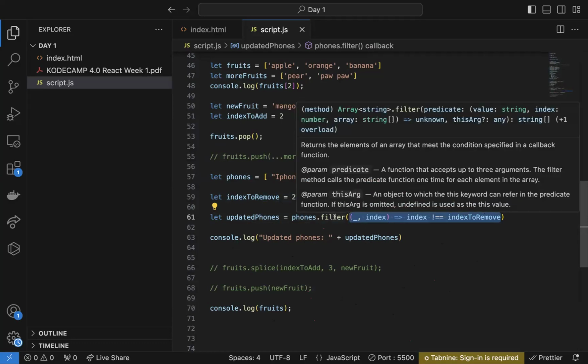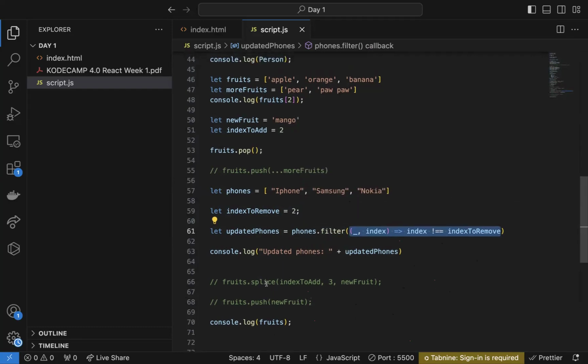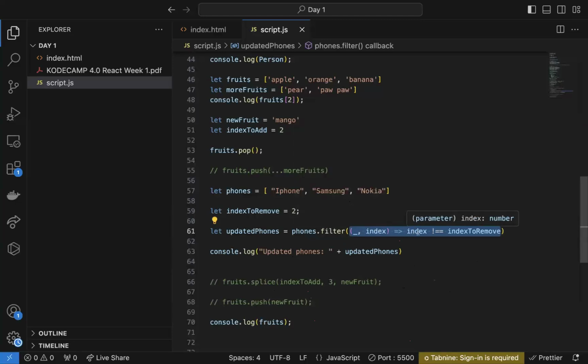But what happens is that when you are using a filter, just like when you are using a splice, it expects you to give arguments. For a filter now, you need to define what you are filtering by. So what we did inside here is just telling the filter that these are the things I want you to leave behind, and these are the things I want you to take and assign to updated phones. Are we good?